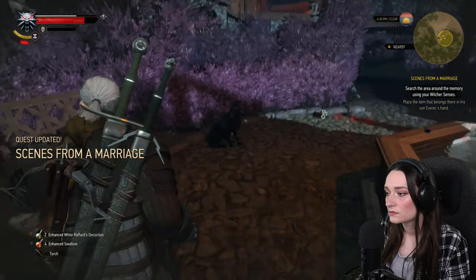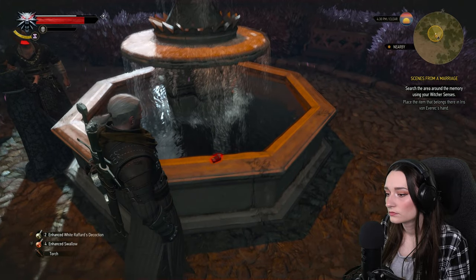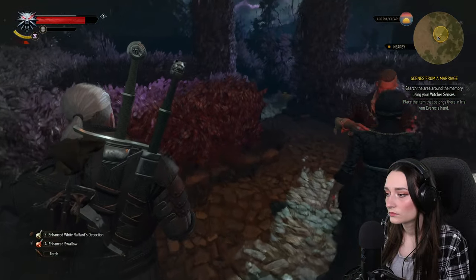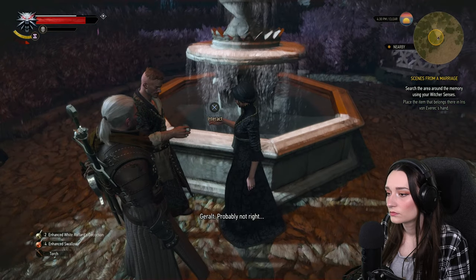Oh. Wedding veil. Tattered decorations for a special occasion. Wine cup, just like the one Olgierd's holding. Probably not right.